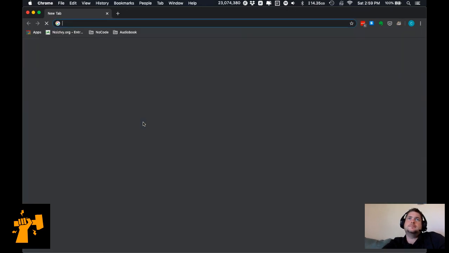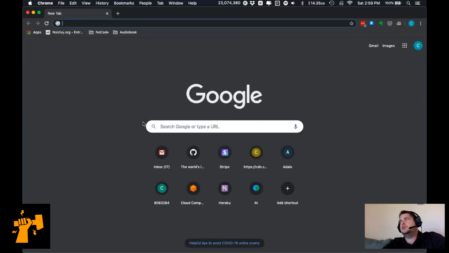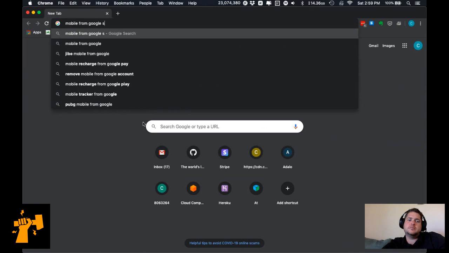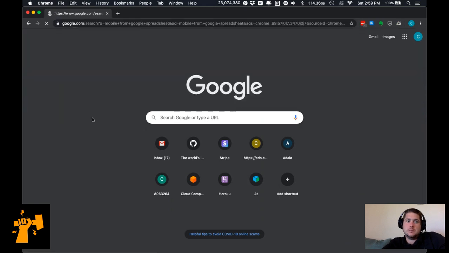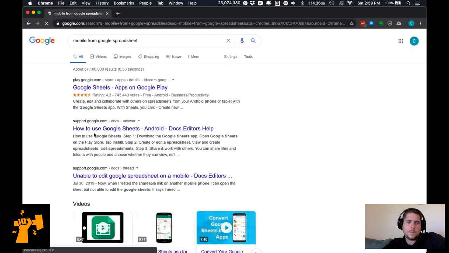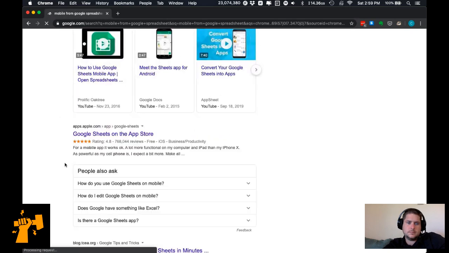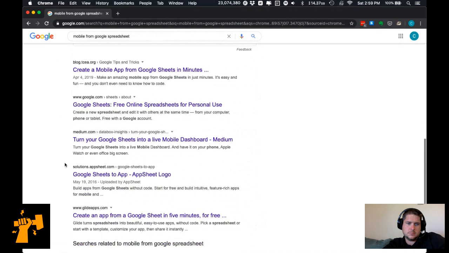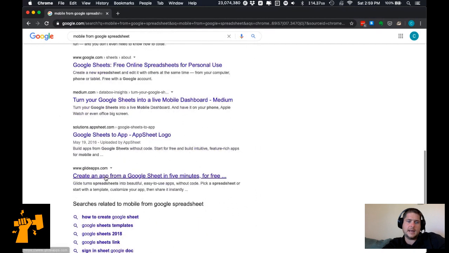So what was that other one? Lets you do mobile apps from a Google spreadsheet. Glide.